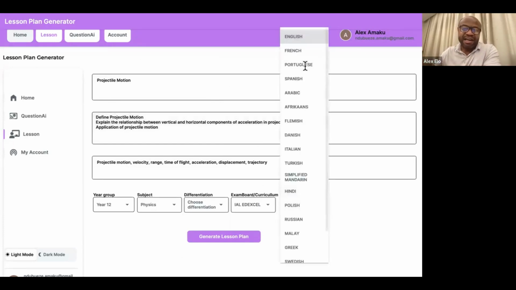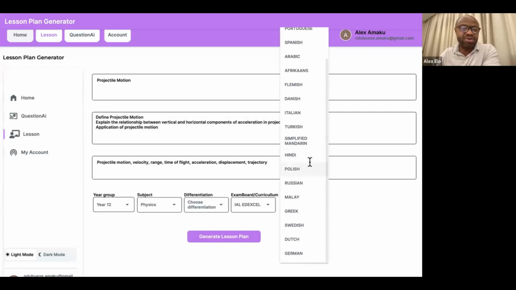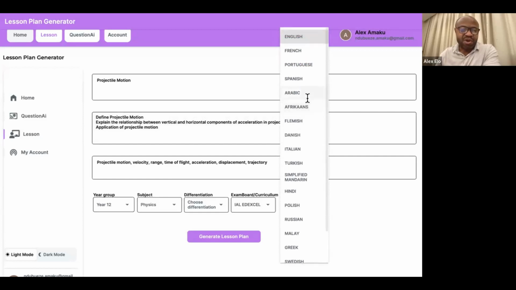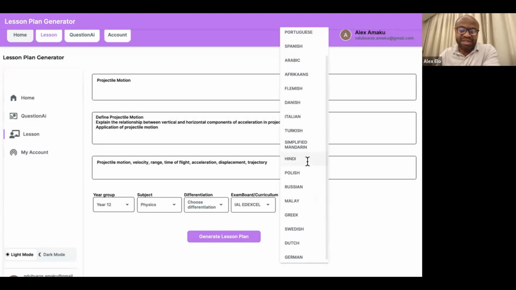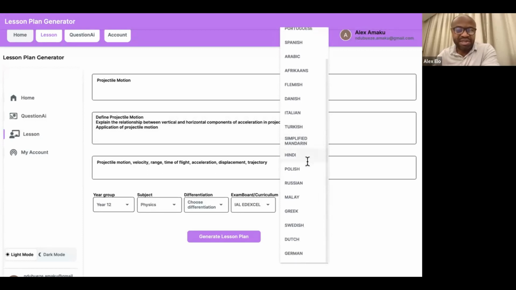Then I added this feature recently where you go here and you choose the language that you want. If you don't find your language here and you want me to add it, please let me know. You can either send me an email to alex@teachai.io or contact me on Facebook as well. I'm happy to.